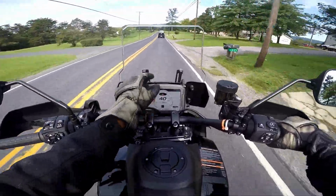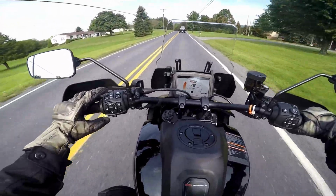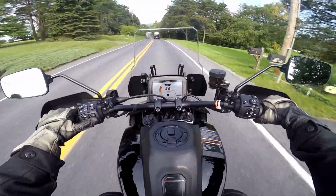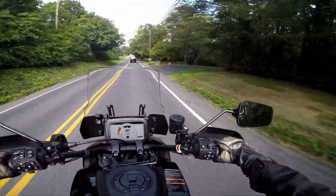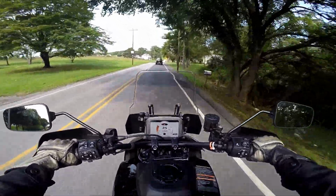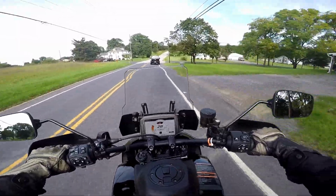Hey, I wonder if this thing has got a GPS, does it? Where's the GPS? Does this not have a built-in GPS? I think that's kind of cheap. That's the home button. None of this works. What does this do? So it's got a steering damper. It actually handles really well. Yeah, I think the shifting is the biggest problem this thing has. It's very clunky.